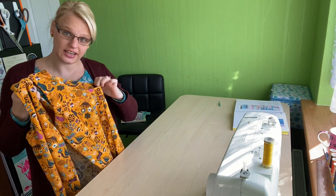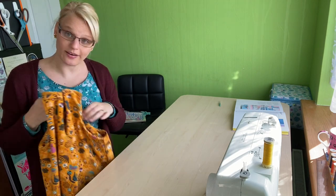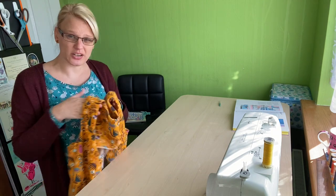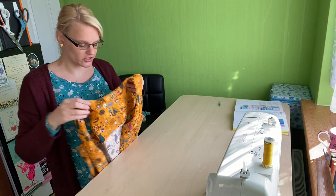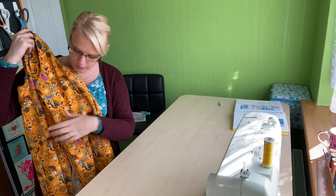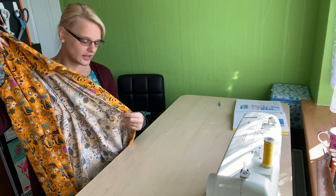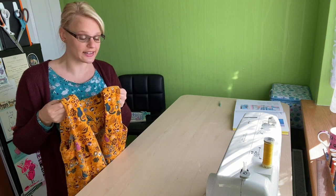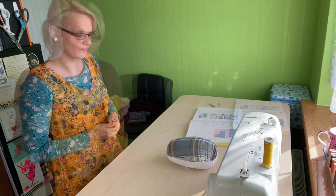Edge stitching as far as I can, so now it's time to give it one really good press. What I'm going to do is press this in the other room with my big ironing board rather than my little tabletop one, just because I want to make sure that I get all the facing down the front nicely ironed as well. So I'll come back to you once I've done that to then go through the next step.